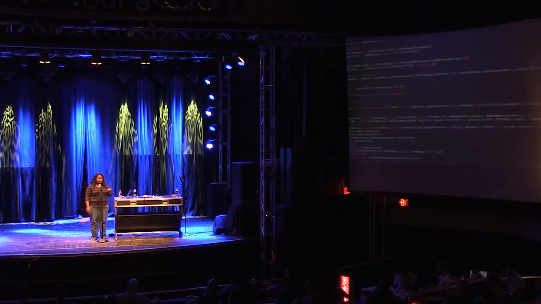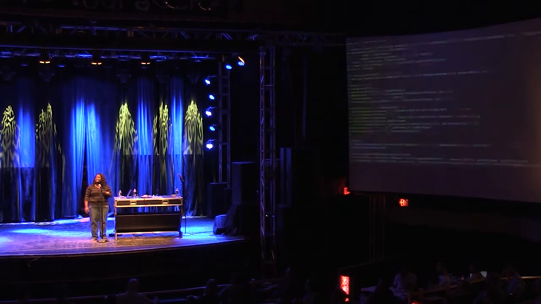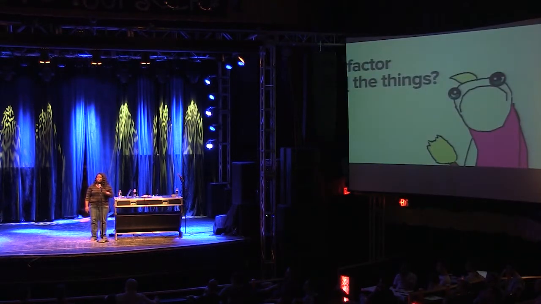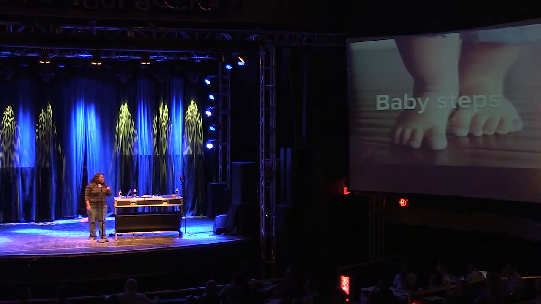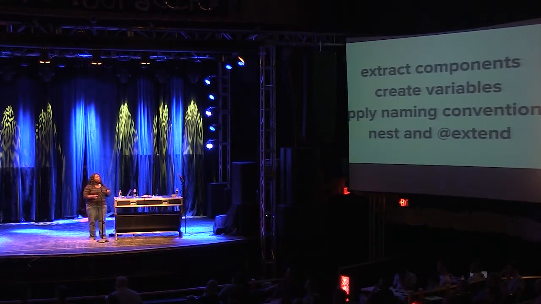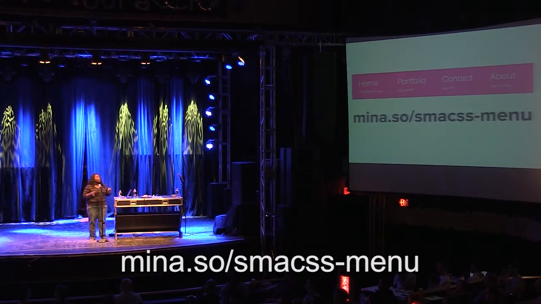Okay, that sounds good, but have you seen my CSS files? There's just no way that's going to work out well for me. So do I really need to refactor anything? Again, to that I say, baby steps. Just find one module, create some variables around it, apply the naming conventions I talked about, and then use nesting and extending when necessary. To give you an example of how this works out well for you, I took that horrible selector I showed you before, and I abstracted it out and showed you the before and after of applying everything I talked about in this talk.